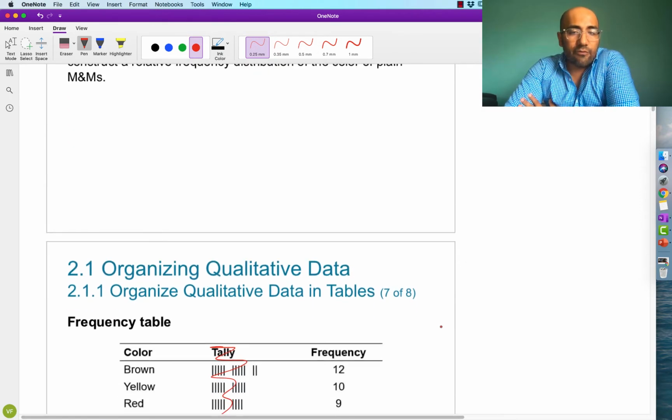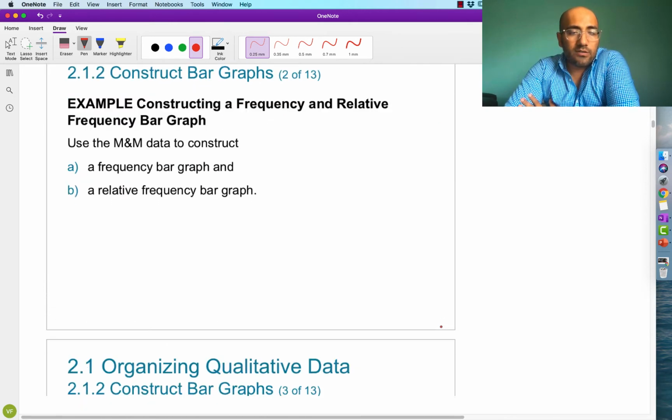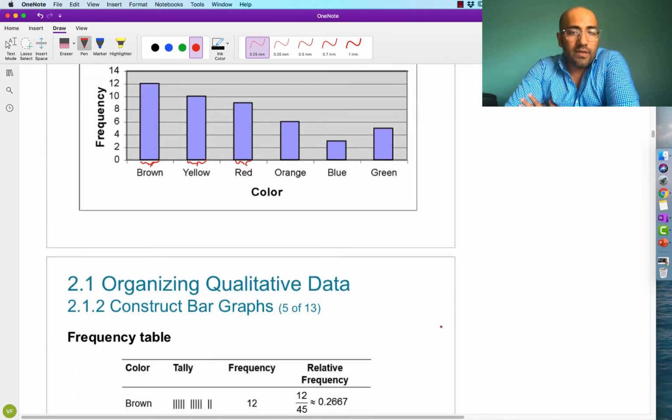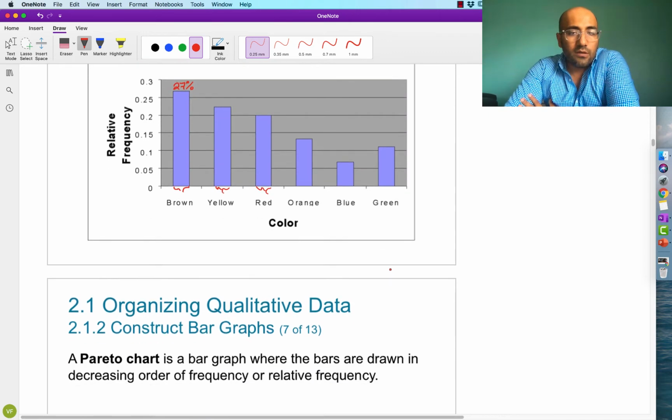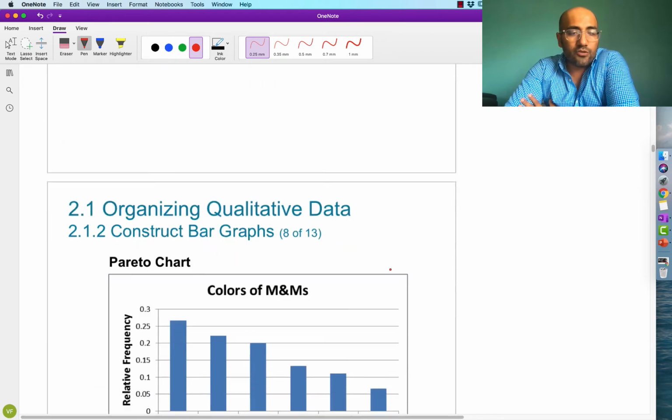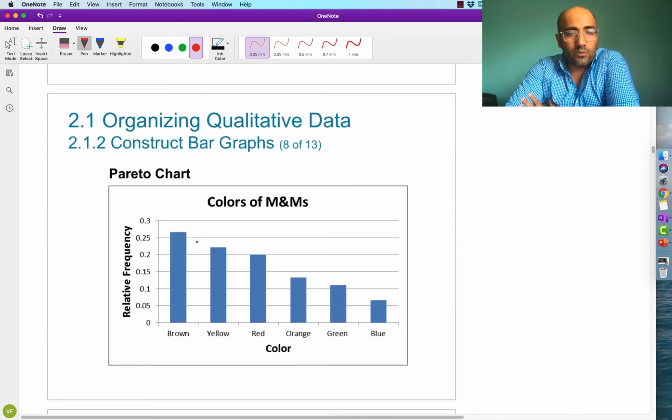But instead, if we move around our bars and draw them in a descending fashion with the highest one first, and then the next lowest, and the next lowest, and so on, we'll end up with a Pareto chart. So here's what it would look like if it was a Pareto chart, where we automatically put the biggest one first. So this helps a little bit more with the precision, right?